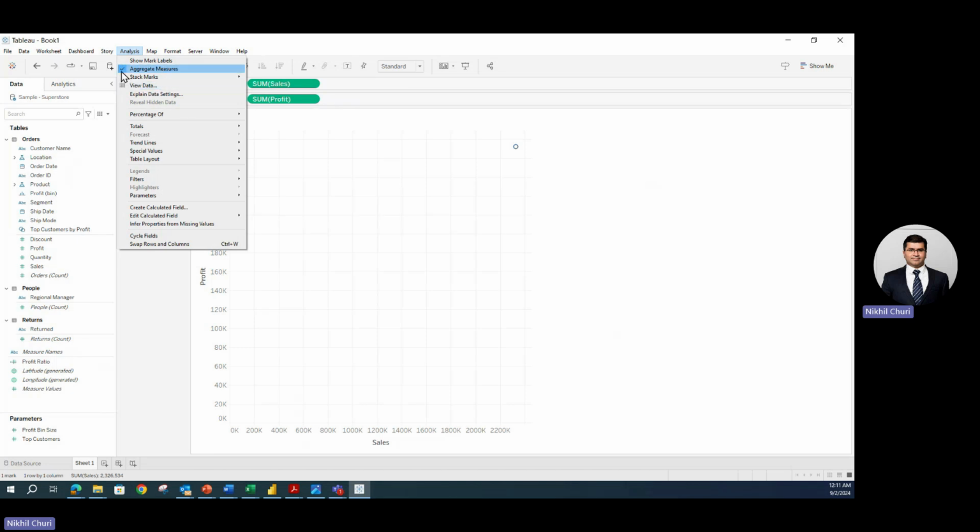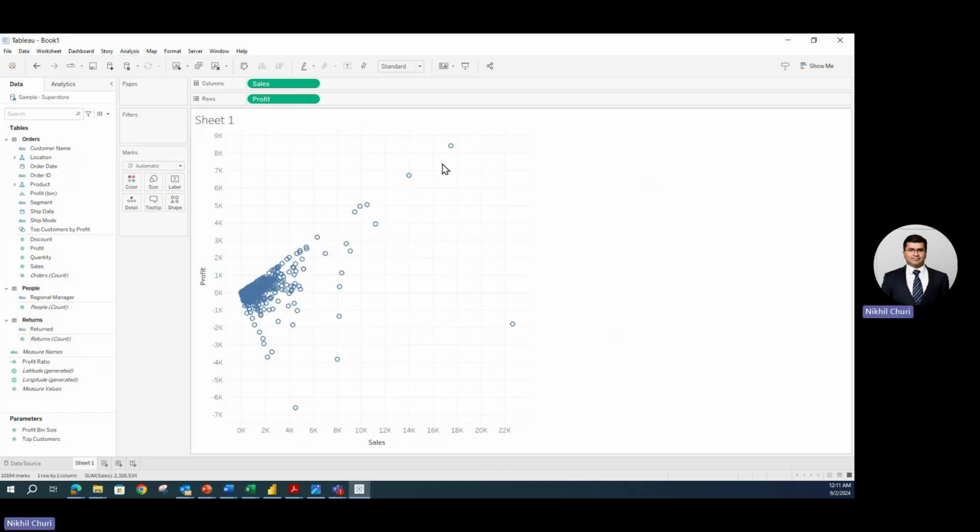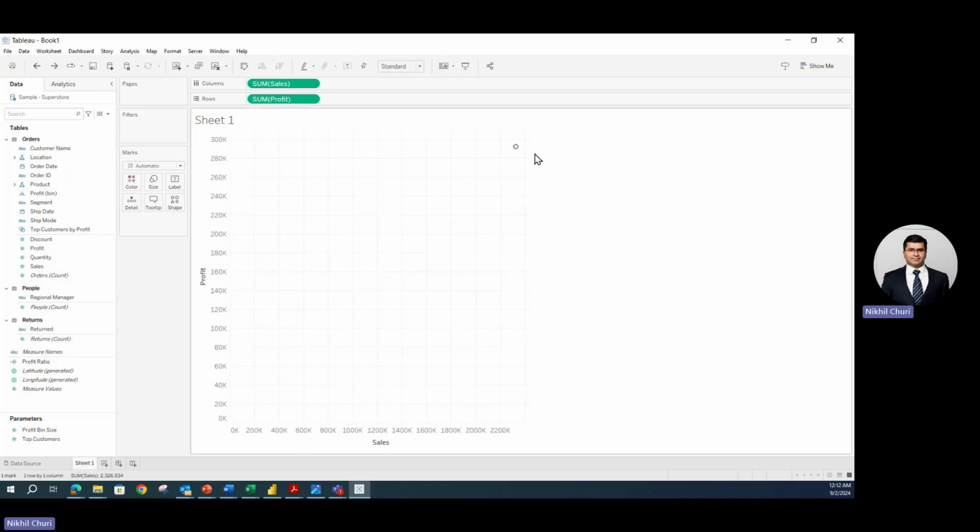One way to look at the individual data points is if I go and uncheck this check mark. Now I'm seeing each and every data point. So at a profit of 3,177, my sales were these. At a profit of 1,352, my sales were these. At a profit of negative 3,702, my sales were these. So these are the individual points. Again, let me go back to where I was, so I'm going to undo it. So again, I am back at the aggregation. Now let's see if there are a few more ways to get the same level of detail.